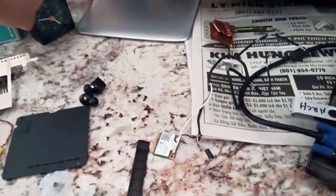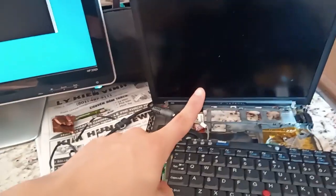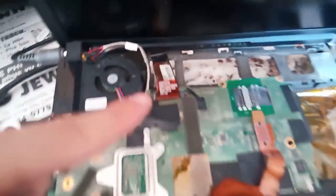Okay. Yeah. So I'm gonna go ahead and see. Let's try to get it displaying on the screen. Go ahead and shut her down. Okay. So I attached the screen display cable and plugged in the power supply. I turned on the fan, which spins automatically. Spamming the S key. Come on, give me something, dude.